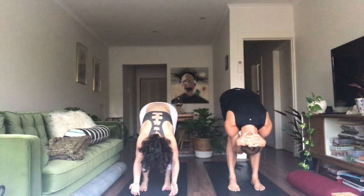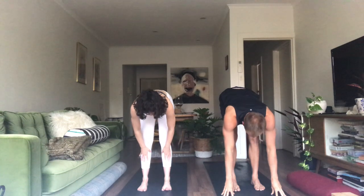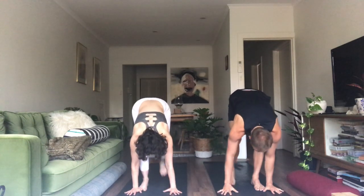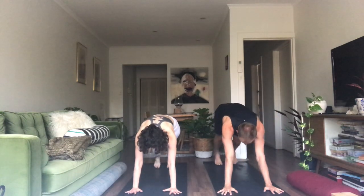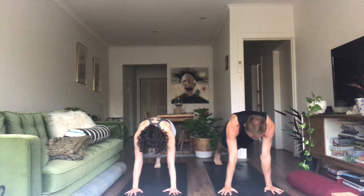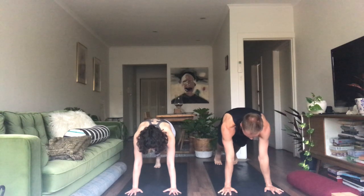Release, we'll take a halfway lift, fingertips to the shins, inhale, lengthen the spine. Exhale, plant your hands down and step back to a plank pose. So our shoulder blades are in protraction, they're rounding, back of the heart pressing to the ceiling, and your pubic bone moves towards your face. So there's a shortening through the front side of the body.